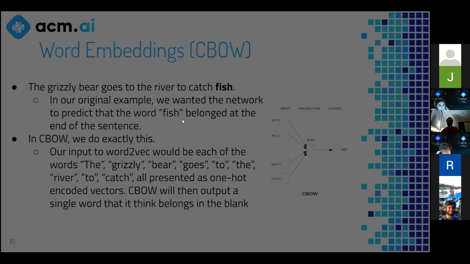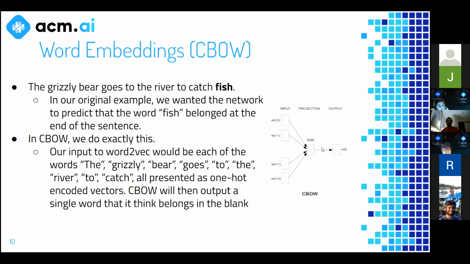So that's how we do this feed forward and backpropagation that we've been discussing for weeks. What you end up with is only a single hidden layer in the word2vec model. The weights that you get in your hidden layer are what we use to make the word embeddings. You take the one hot encoded vector and multiply it by the weight values in the hidden layer, and that gives you your word embedding.